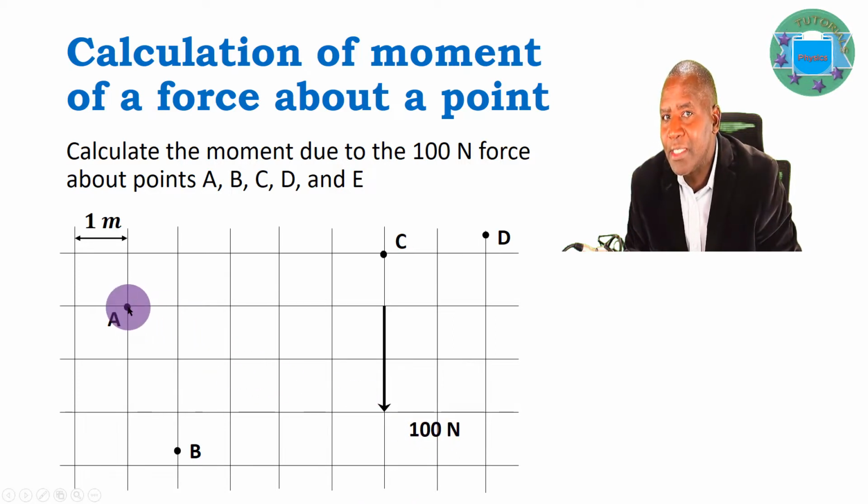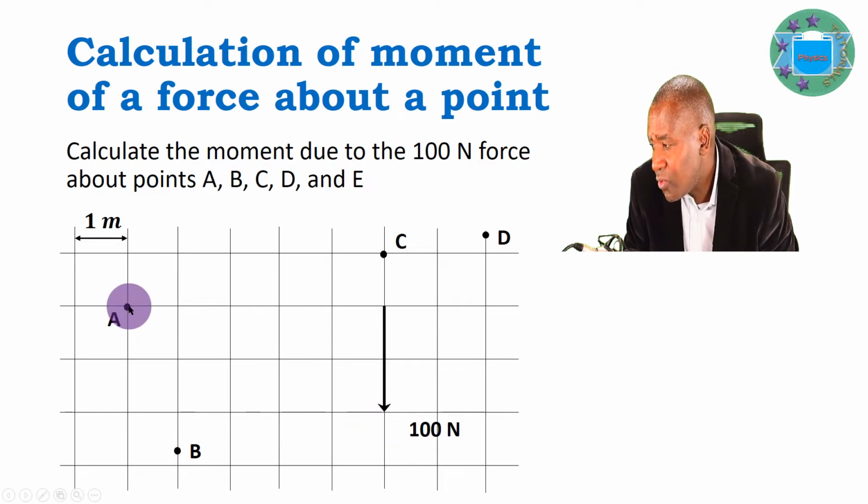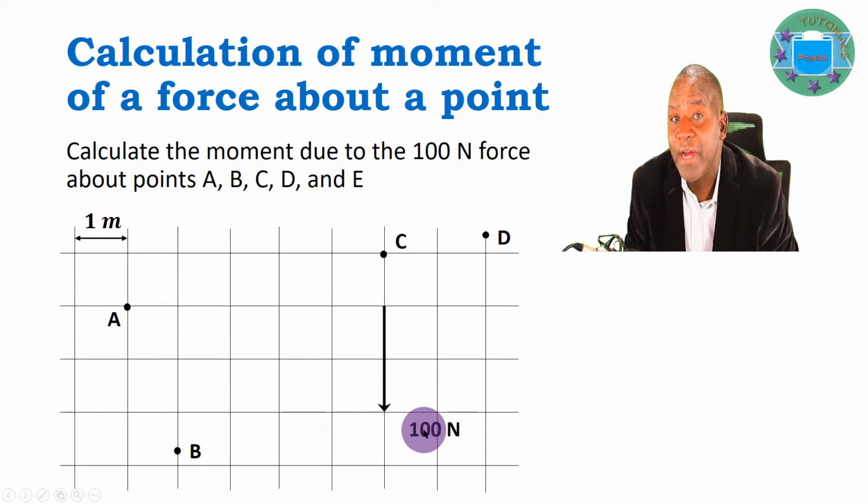A is equal to, of course, the force, 100 newtons, times the distance which makes 90 degrees with the line of action of the force. You can see this is the line of action of the force, and the distance which makes 90 degrees with it is 5 meters. 1, 2, 3, 4, 5. So we are going to get 500 Newton meters clockwise. That direction will be clockwise.